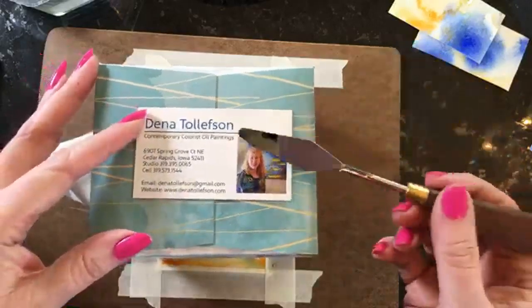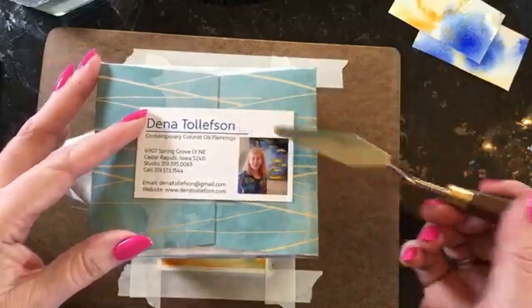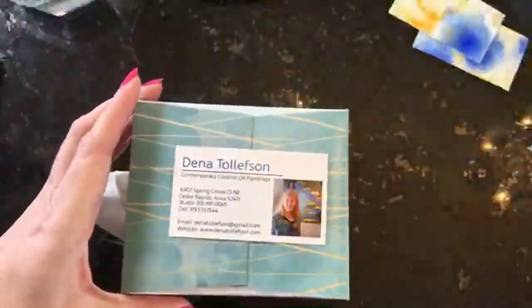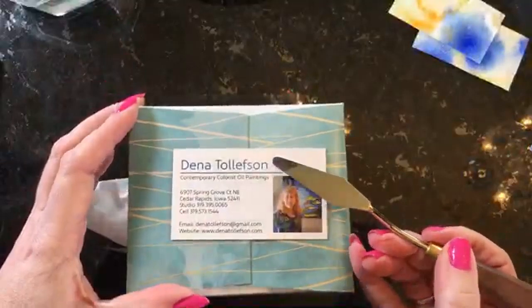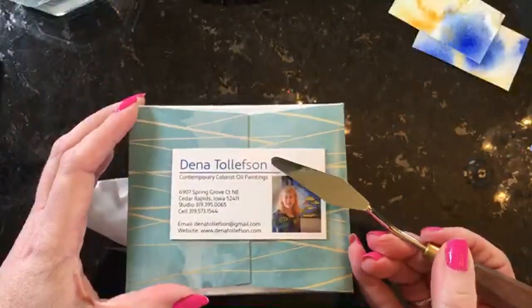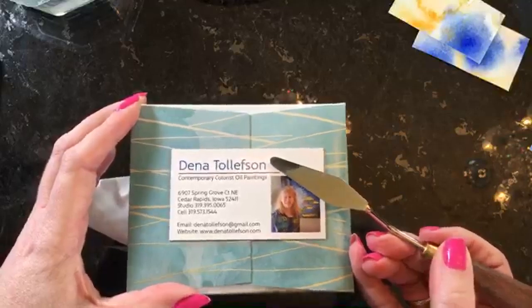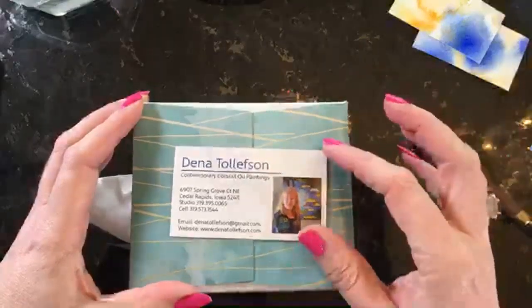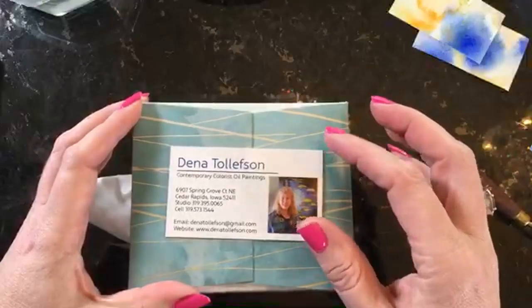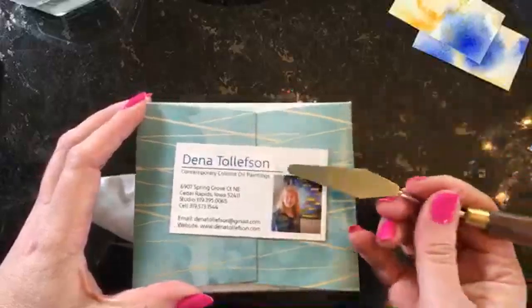So on your card, if you have, for example, a nickname, or you're going by a nickname when you're painting, it is a good idea to put your actual name, your full name, first name and last name, so that way when people are talking with you, they know how to get a hold of you, and what to call you when they speak with you. And the other nice advantage of doing that is that in case you ever change your nickname, your regular name should always be hopefully staying the same.